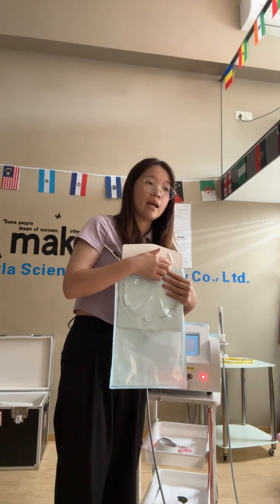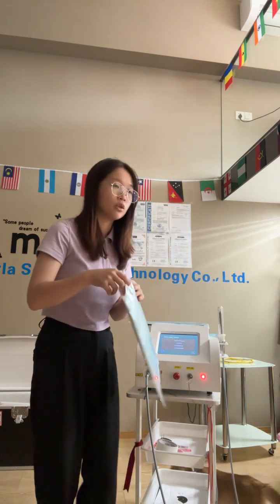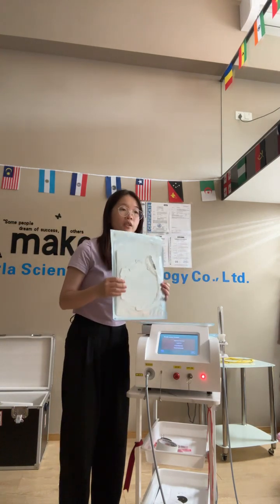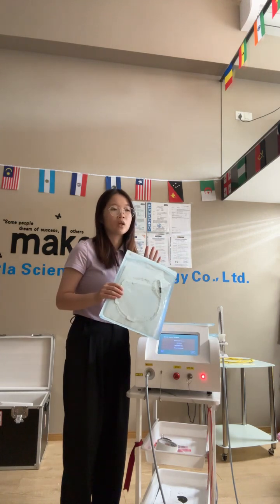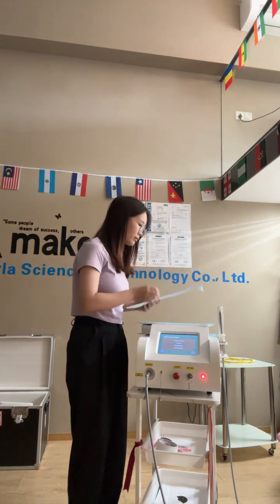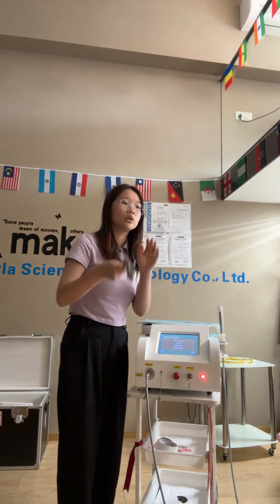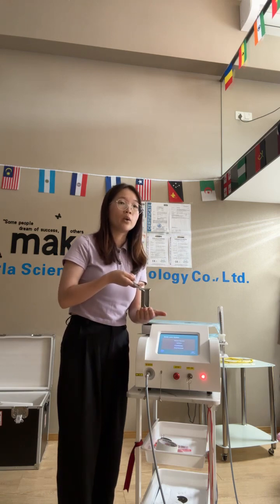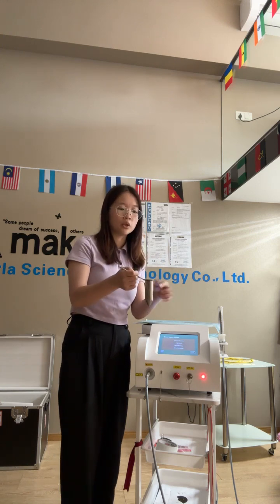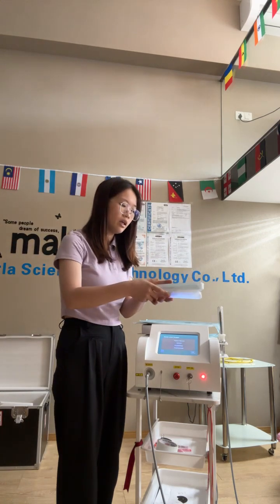And this is our hemorrhoid handle, which is one handle with two needles of different lengths. You can choose different needles depending on the patient. Generally, when you treat hemorrhoids, we need to install the radio fiber with the sharp tip into the handle. And for anal fistula, we generally only use the radio fibers with the round tips.